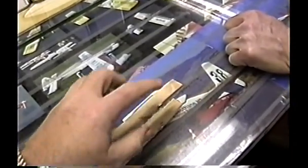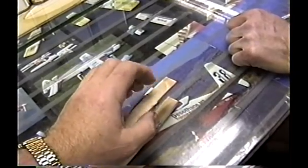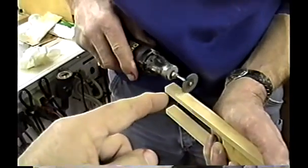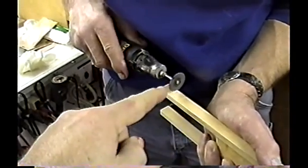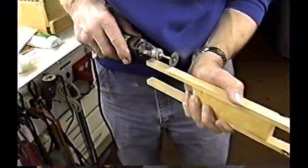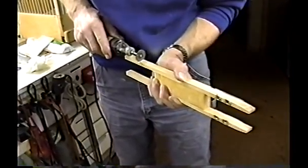Now another thing you can do here, while we're waiting for the epoxy to dry, you can roughen up this surface just slightly. Because having this surface mirror smooth is not a good idea. You'd like it to be a little rougher than that so the epoxy gets a tooth. And what this does, it gives the epoxy twice or 3 times the amount of surface, like a washboard. Just slight little scratches. All good little tips.